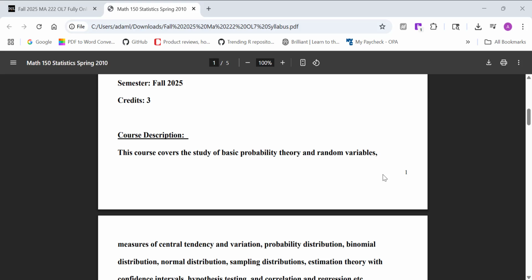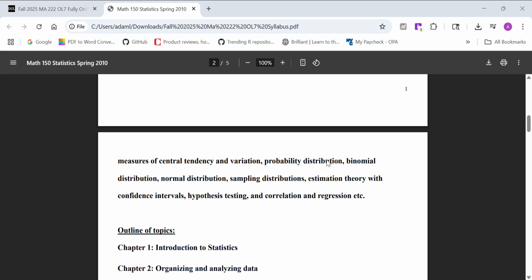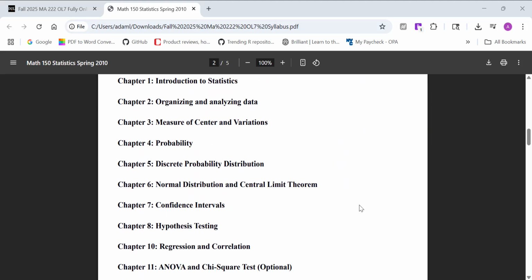This course will cover basic probability theory and random variables, measures of center and variation, probability distributions, binomial distribution, normal distribution, sampling distribution, estimation theory with confidence intervals, hypothesis testing, and correlation and regression.